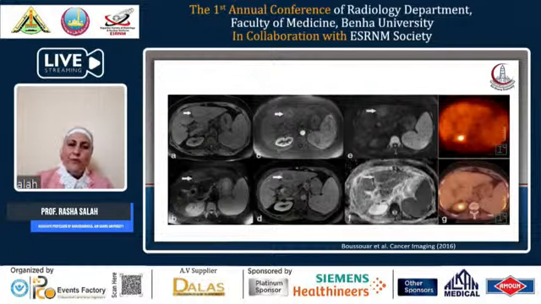So if we perform PET, sometimes we can miss some of the HCC, especially if they are well differentiated, but it can give us an idea about the histopathological nature of this focal lesion, whether it is of the low grade or the high grade HCC, and it could help in the prognostic assessment of this HCC.